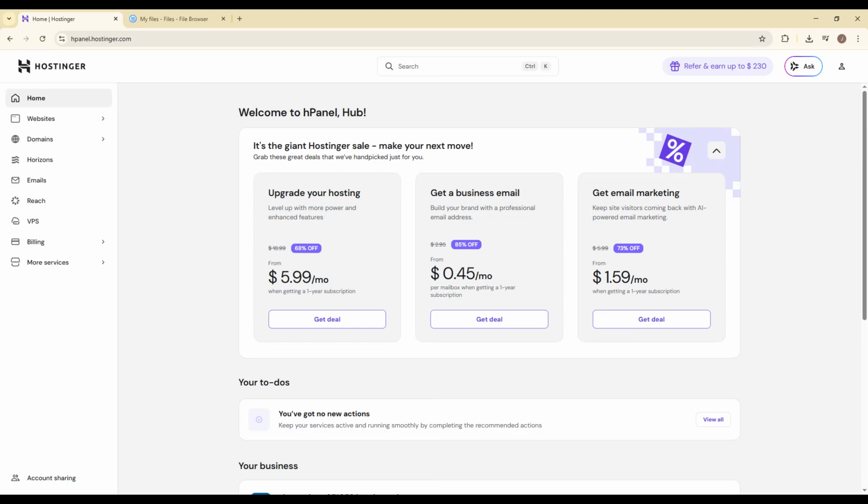In today's video, I'm going to show you exactly how to deploy a React app on Hostinger step by step. If you've already built your React project and you're wondering how to actually get it live on your domain using Hostinger hosting, this tutorial will walk you through the entire process from start to finish. The best part is that this method is simple, beginner-friendly, and doesn't require complicated server configuration. By the end of this video, your React application will be live and accessible from your domain.